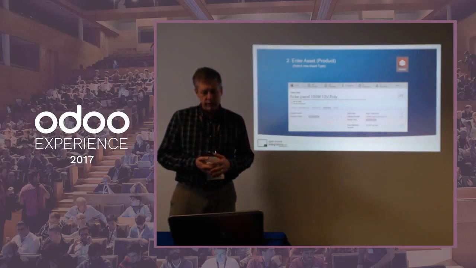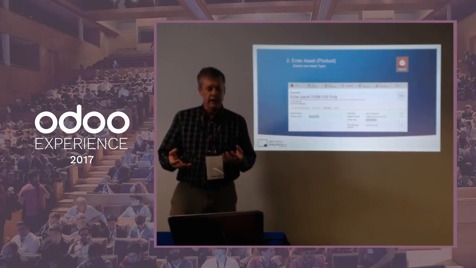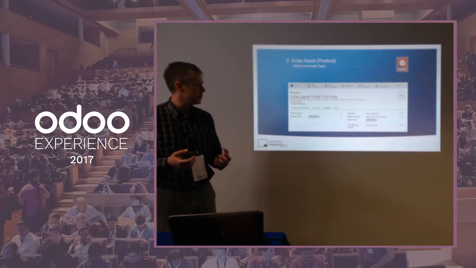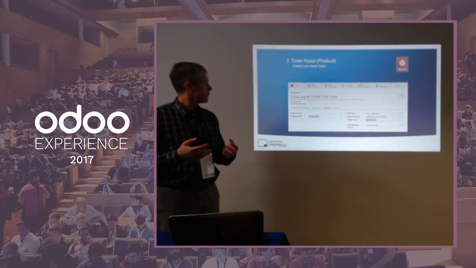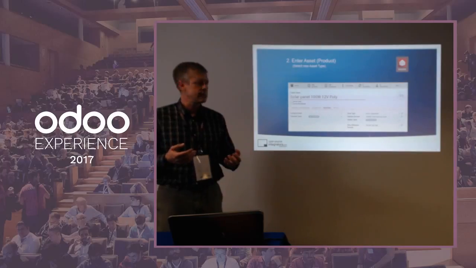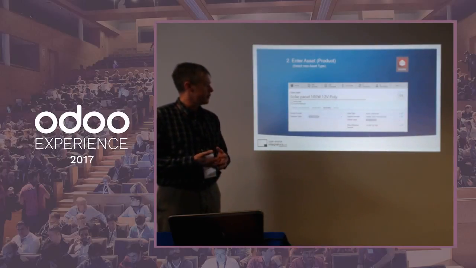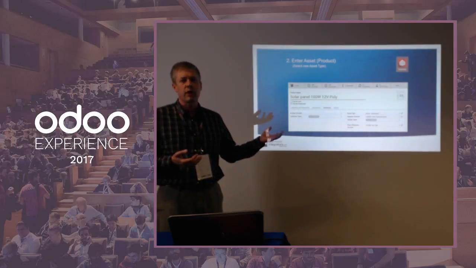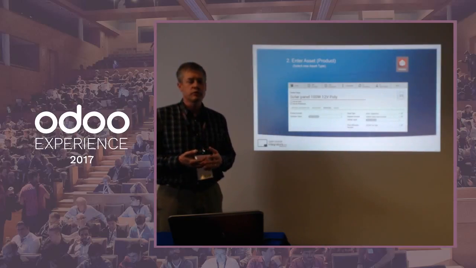So now we've got that asset class set up in Odoo, and now we're at a point where we can actually think about the products that we're going to acquire as assets here. The thing that's interesting is Odoo makes this very simple. It's just another kind of product. So you just set up a product.